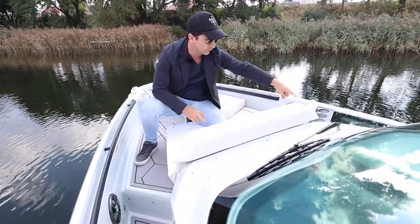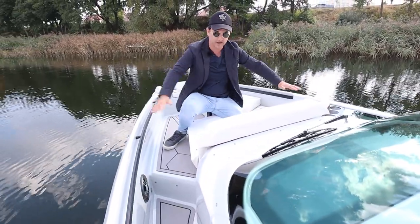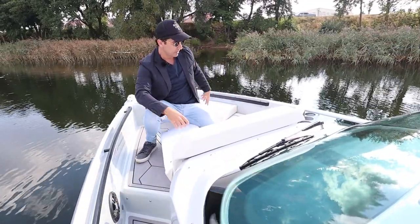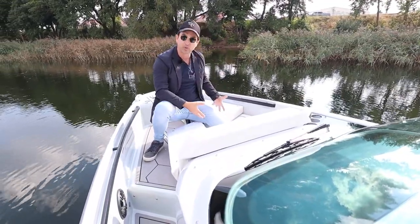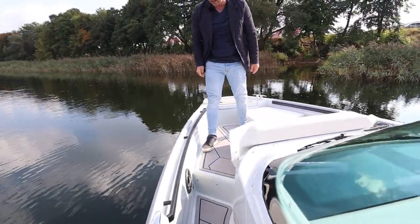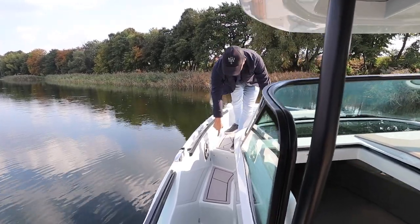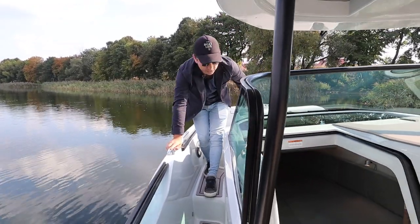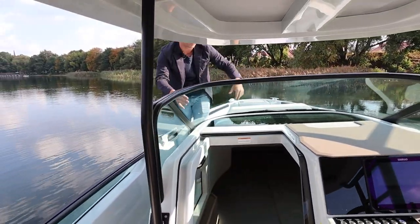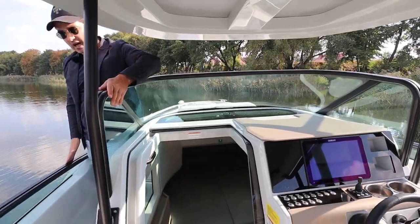That window is tough glass — you could step there. One, two, three drink holders. Single windscreen wiper. These press studs are for a whole cover. These cushions can stay in place, they do not need to go downstairs. Put the cover on — I would just put a beach ball or even a bean bag in the middle of this to hold the cover up so the rain comes off it. As we step down this step here, you have a courtesy light just here, that's going to be one probably blue. We've got a stainless steel cleat here, slightly forward of the windscreen. Beautiful wrapped glass — it's a three piece windscreen in the middle of the boat. She's a centre console design.